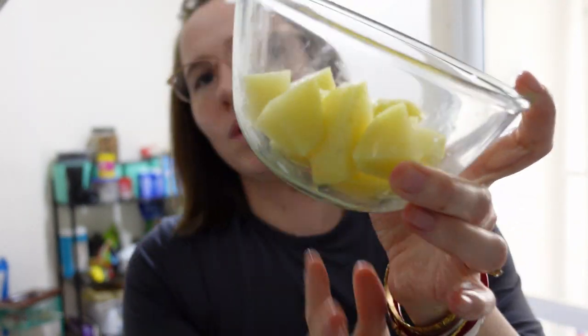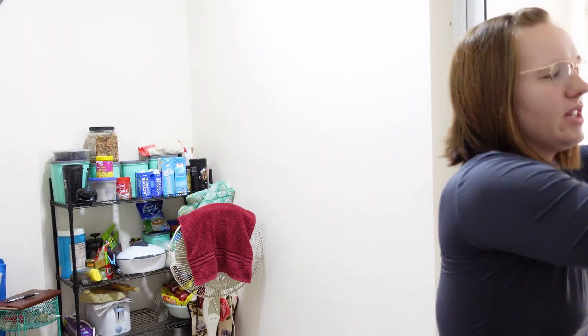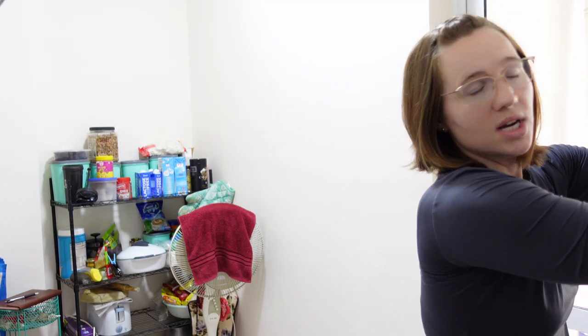We are going to end up mashing the potato, so it doesn't really matter how big or small. Of course, the smaller, the less time it's going to take to boil the potatoes. So I don't think I actually need the small potato. This is the big one. I think that's going to be plenty of potato. So all I'm going to do is fill it with some water. Make sure that the water covers the potato, and then I'm going to set this in the microwave for about 8 minutes, and then we can put everything together.